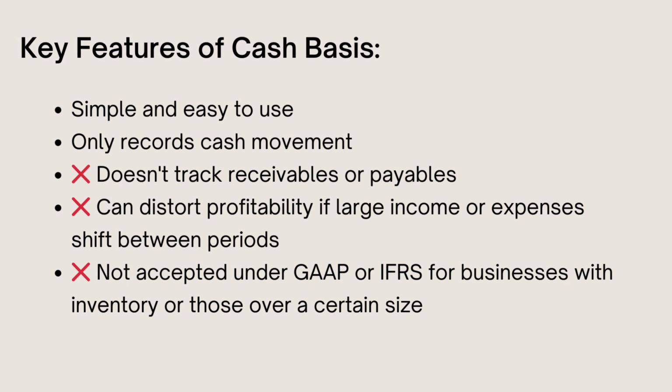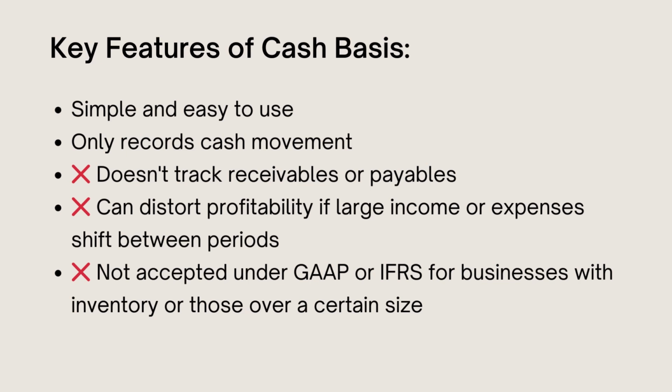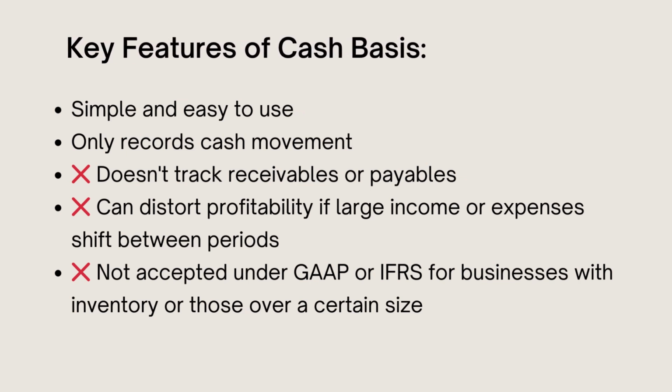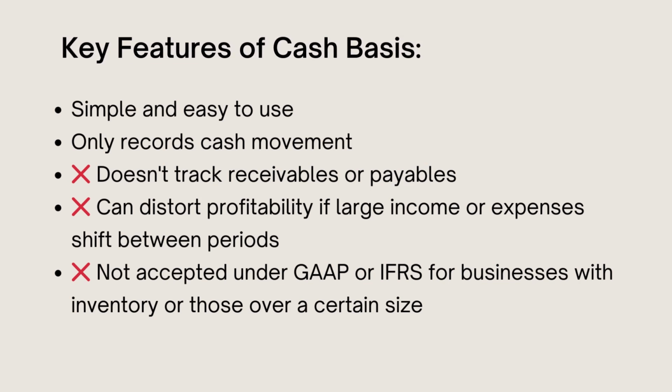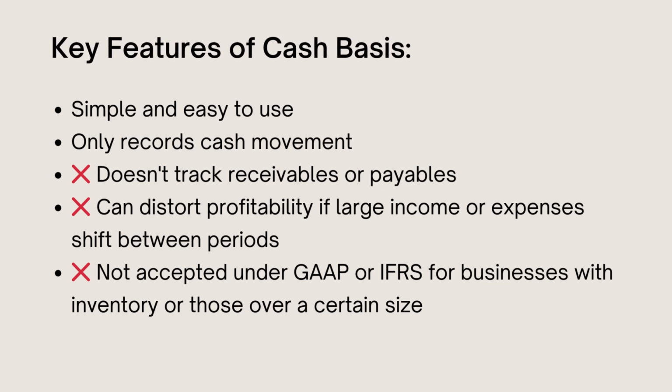Key features of the cash basis include: it's simple and easy to use. It records only cash movement. It does not track receivables or payables, and it can distort profit or loss if large income or expenses move between periods. Lastly, it is not accepted under IFRS or GAAP for businesses of a certain size or complexity.